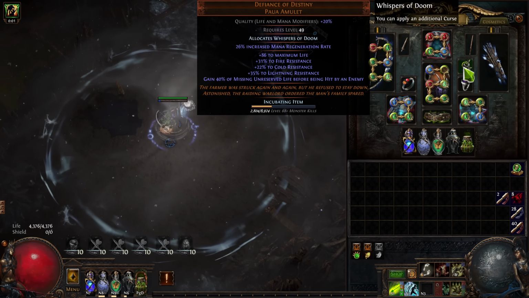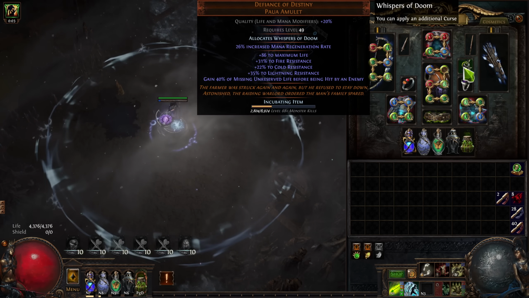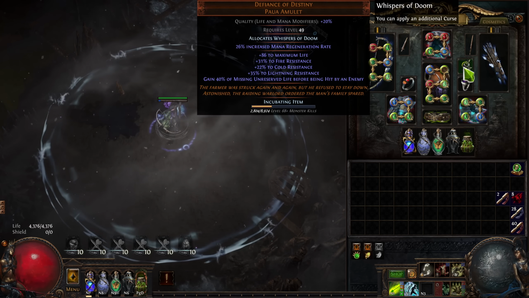Following with a pattern, the Defiance of Destiny is exactly the same item as before, being used for exactly the same reasons. Check out my video on Defiance of Destiny if you want to know why this item is just so dumb.